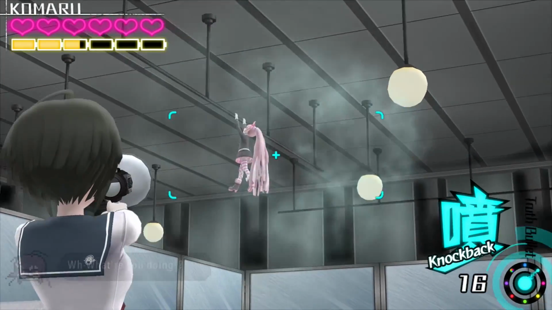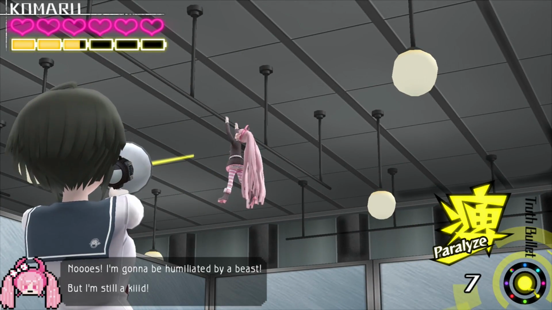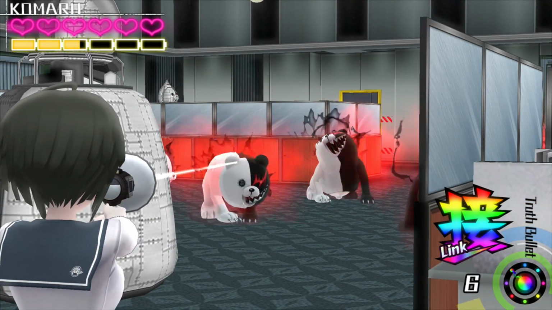Now, I wanted to see if Kotoko could actually fall. She doesn't, by the way. But I accidentally distracted one of the Beast Monokuma, so one thing I never considered: what happens if I take control of one of them?